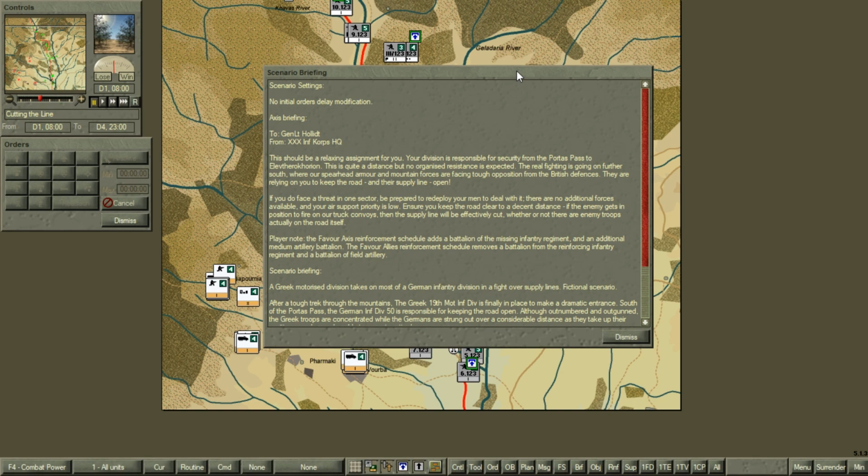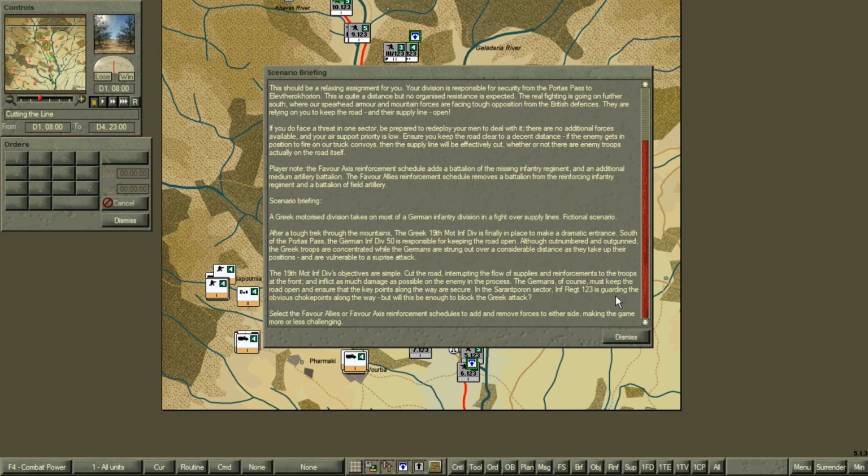If the enemy gets into position to fire on our truck convoys, the supply line will be effectively cut, whether or not there are enemy troops actually on the road itself. So, okay, good. Player note: the favor Axis reinforcement schedule adds a battalion of the missing infantry regiment and an additional medium artillery battalion. The favor Allies reinforcement schedule removes a battalion from the reinforcing infantry regiment and a battalion of field artillery.